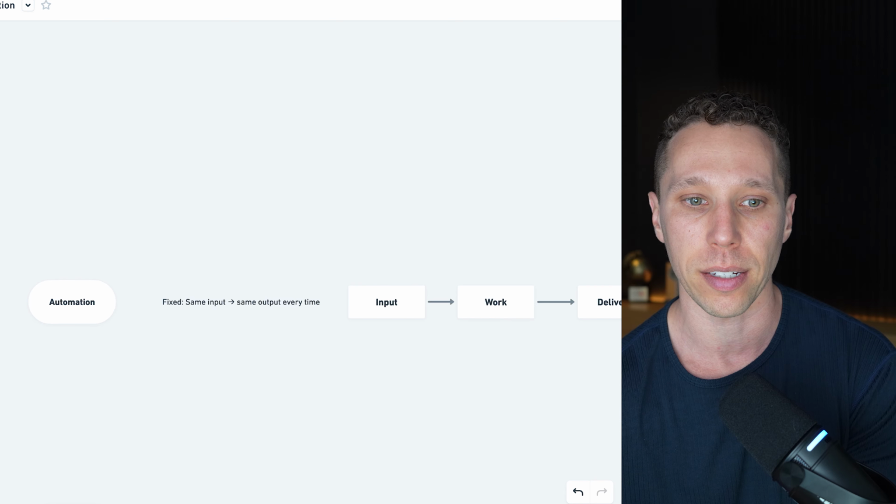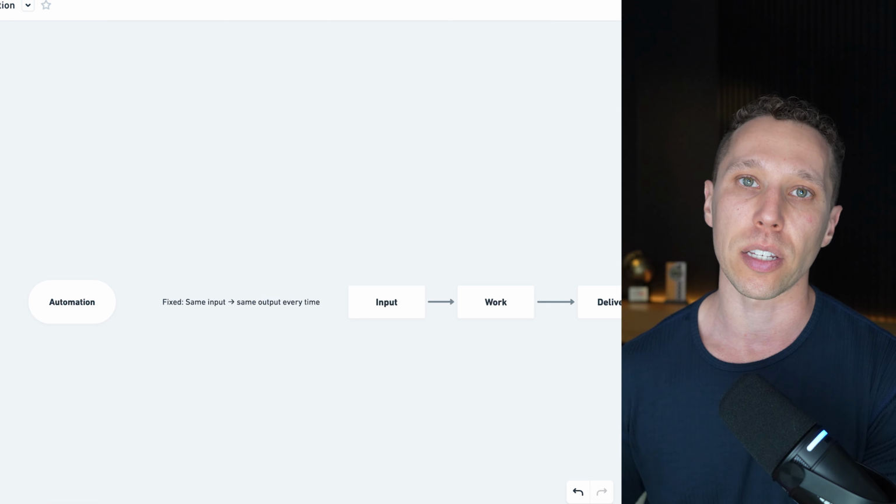In here, we have basic automations. Now an automation is fixed. Think someone does an onboarding form on your website, and then that automatically populates into our CRM and automatically populates into your project management tool. So that way your team can get started quicker. That is an automation. No AI was used. It works exactly the same every single time. It's very valuable, but it doesn't think, it doesn't improve, it doesn't really solve much except for speed and data entry.